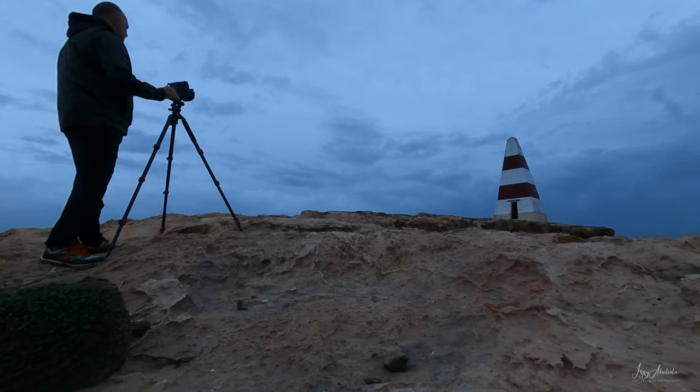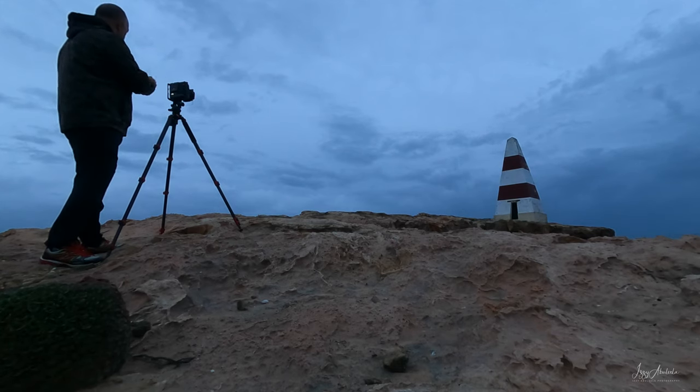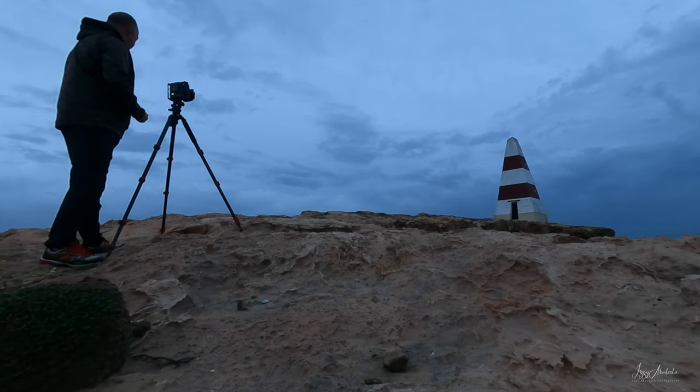I've shifted the camera pointing slightly to the left, which pushes the obelisk to the right some more, and it brings in this little divot in the limestone rock.